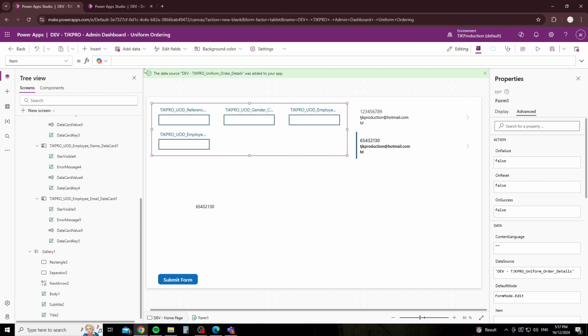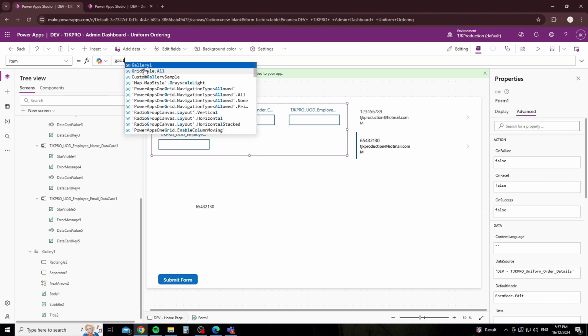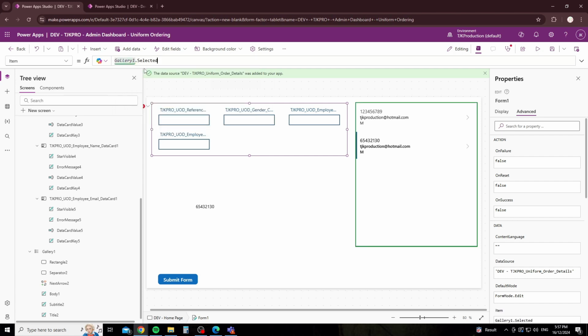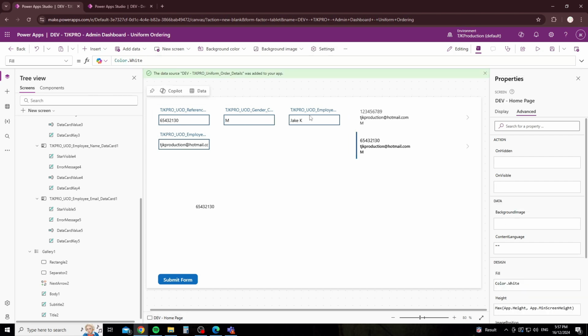It's a whole bunch of coding that's already created when the form's created. So if we do gallery1 dot selected, as you can see, it automatically brings in all those fields, 1, 2, 3, 4. If we change it to this top one, not much changes besides the employee name and the reference number. But as you can see, that's how we display data and allow us to edit it as well.